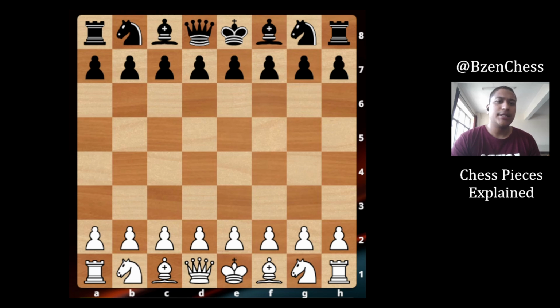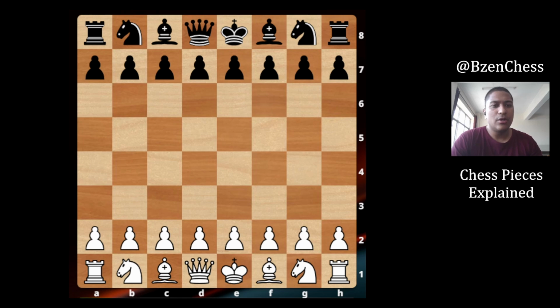Before we go into pieces, we need to talk about the terms major and minor piece. To help you understand in short, a major piece is able to checkmate the opponent's king with the help of its own king if the enemy king is alone, while a minor piece is unable to do so even with the help of its own king. So major pieces are going to have a higher face value than minor pieces. The major pieces are the rook and queen, and the minor pieces are the knight and bishop.